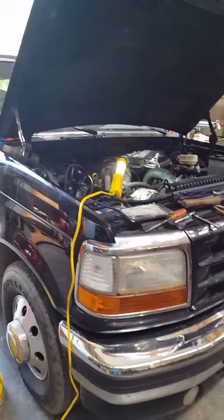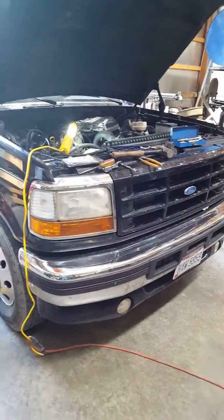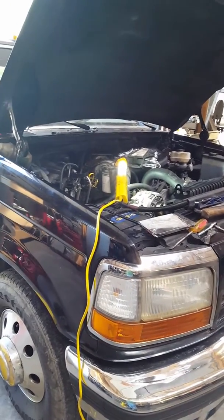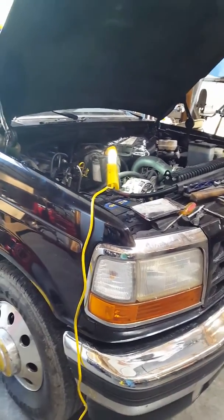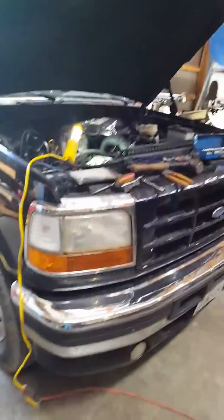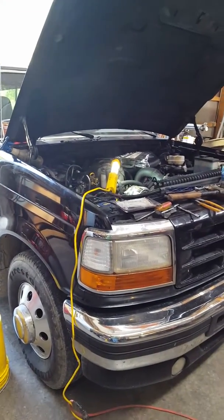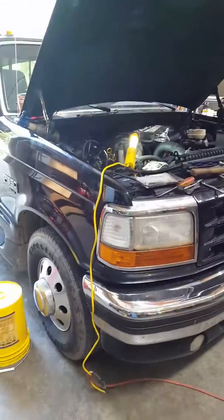So then I read on another forum that up underneath the truck on the frame rail, there's an ABS modulator that goes bad on these trucks. You get one at a Ford dealer, like I said in the other video, they're about $400 or $500. I bought one at a local parts store. I think I paid $136 for it. Put that thing on, and yep, it's got a bleeder screw on it, and they have to be bled just like a wheel cylinder or a brake caliper whenever you replace that stuff. And couldn't get them to bleed. Went ahead and got the bleeders loose on the back axle, bled those till I think we ran about a gallon of brake fluid through that thing, and my pedal was still spongy.